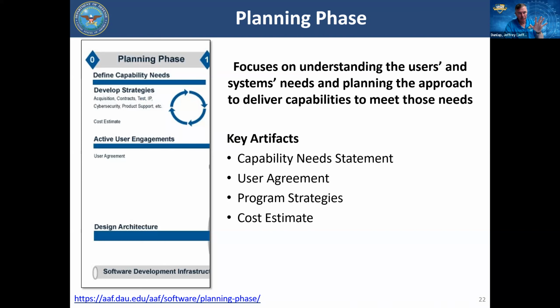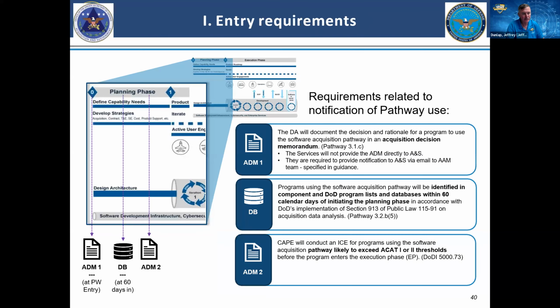software acquisition process for the adaptive acquisition framework, it sort of assumes you're starting from 0. And I'm sort of giving you a hint. We may not be starting from 0, putting out solicitations and stuff. We may have already done a lot of that stuff. And so here are the things that are happening during this phase.